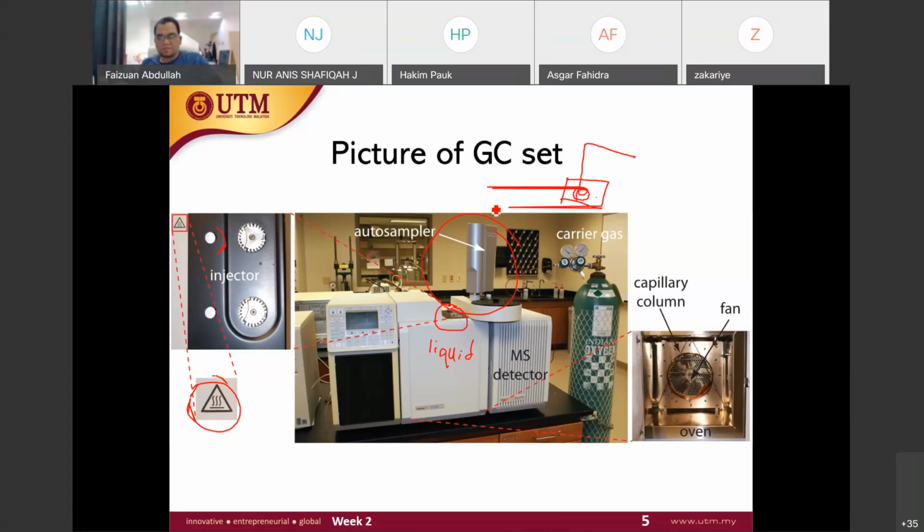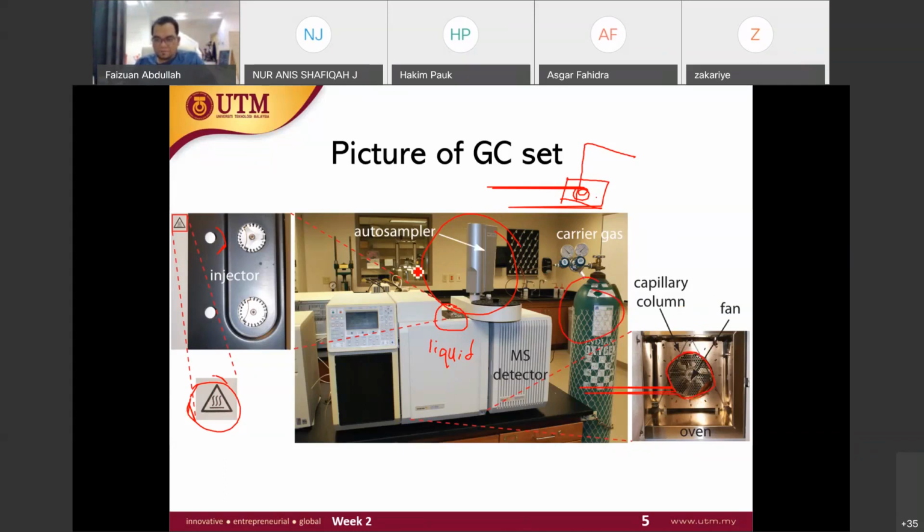We need to know what is, for example, the pesticide in the fruits. We put one strawberry inside the compartment, and then the volatile organic compounds contained in the sample, right? All right, this is the carrier gas, okay, right? And we have the capillary column inside here, inside the oven, okay?